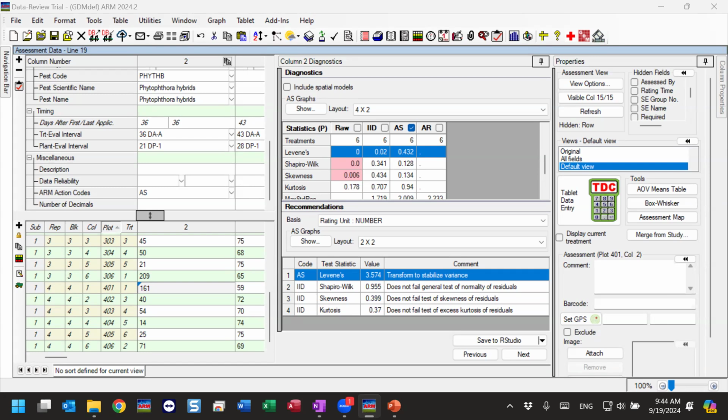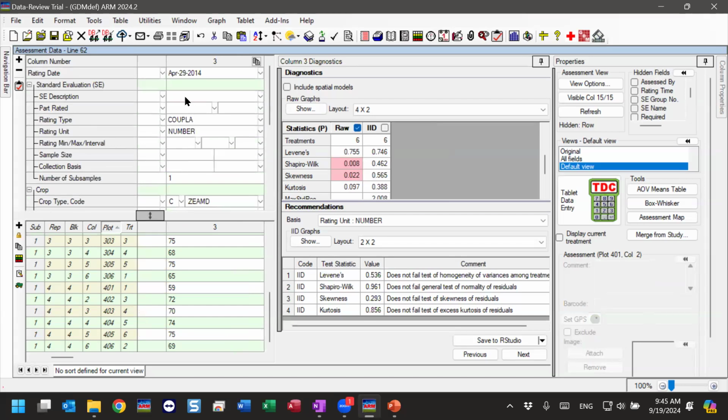It'd be more about, is this data that we've collected something that we are going to analyze? Certainly there might be assessments that you take that tell you some information, but you don't need statistics. We're not trying to summarize that data. And so I think that would be an example where you wouldn't need to transform. You wouldn't need to do this whole process if the assessment itself isn't one that we want to summarize.